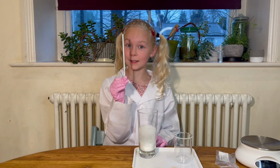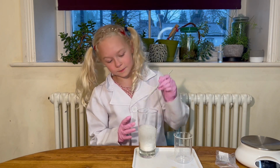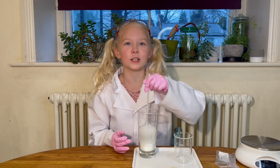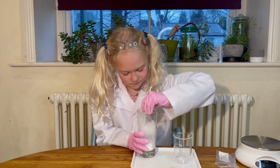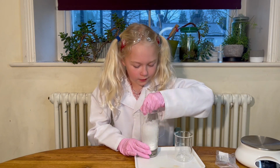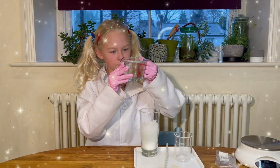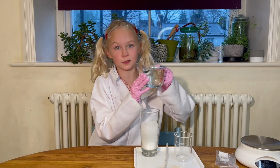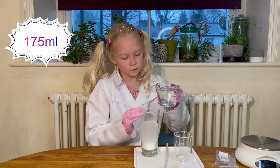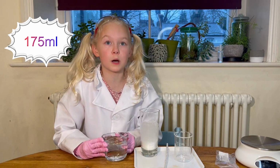So, I'm gonna take a straw and stir it up a little bit to see if I can make some of that dry powder wet. If you think about it, it feels quite spongy inside. I'm trying my hardest, but I cannot seem to get to the very bottom. It's very hard. Now let's try pouring some more water. Let's pour 25 milliliters more. It's expanded a little bit more, but not so much.